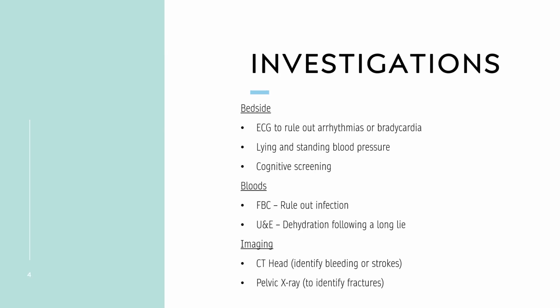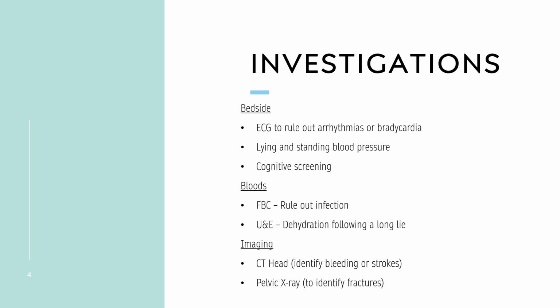Okay, so once you've spoken to a patient and got a full history and examined the patient, and you know that they've experienced a fall, what kind of investigations do you want to do for them? There are a number of different things that you need to do as part of your workup, as we call it. The different investigations you want to do are to rule out different things and to identify exactly what, A, has caused their fall, and B, what their fall has led to, as in what symptoms or complications they might be experiencing. There's a number of different things which I've listed out on this slide.